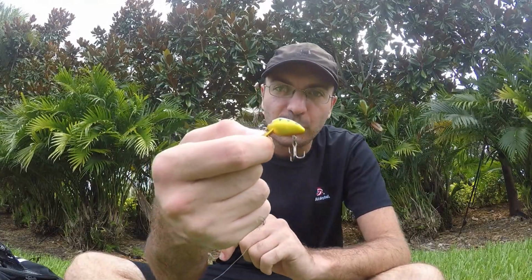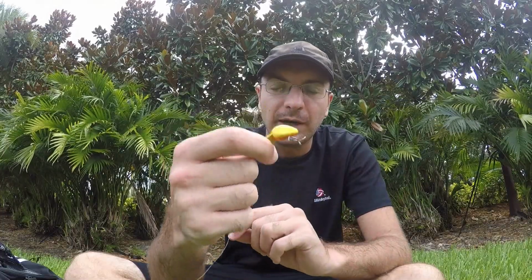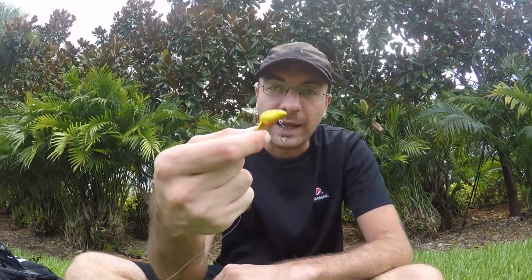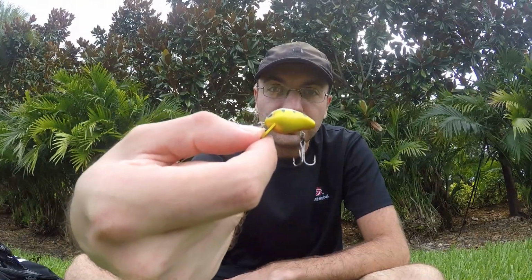So this one is a little pricey. It's about $4, maybe a little bit more depending on where you get it from. And then there's these other lures that really look almost identical that are 99 cents or so. And in that video, the Yo-Zuri lost, the 99 cent lure won. However, I already had this lure anyway. It is a pretty cool lure and it did work that day, just not as well as the knockoff lure. So I wanna give it another chance. And now let's see what we can get on the Yo-Zuri Snap Bean.